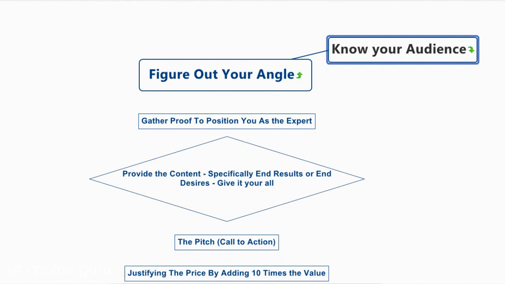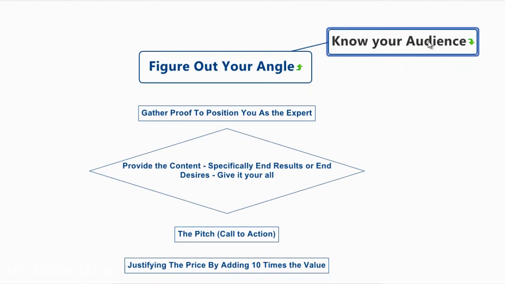As long as you keep in mind, number one, your audience, their desires and wants, and their objections. You basically want to stack it so that you know your audience really, really well. Then you take that information and you basically use their desires and wants, the end results that they want, and the objections. You apply that to your angle. So basically, you're piggybacking on top of each other.